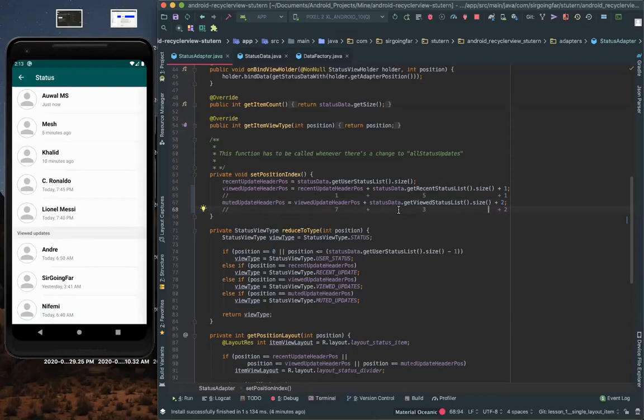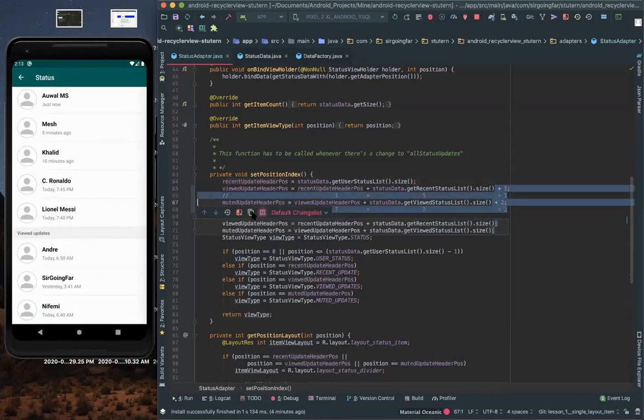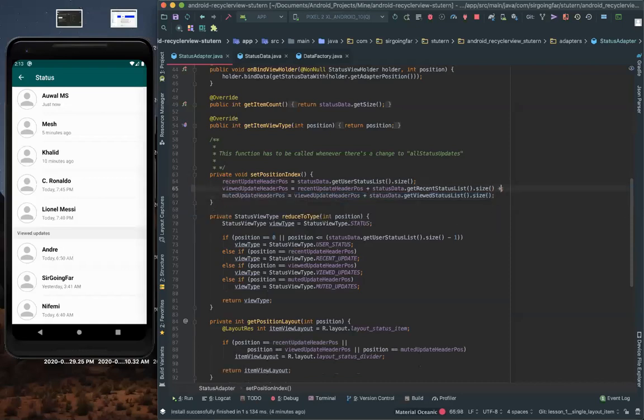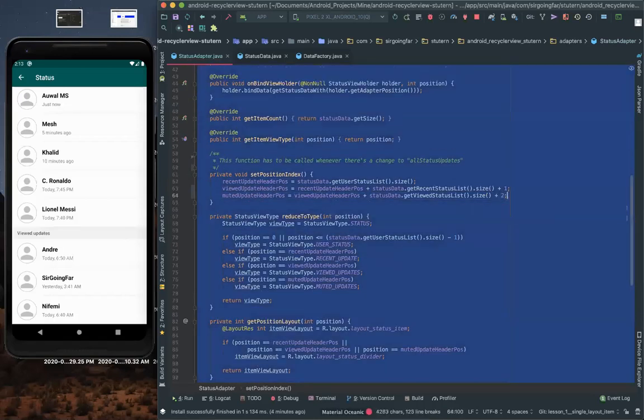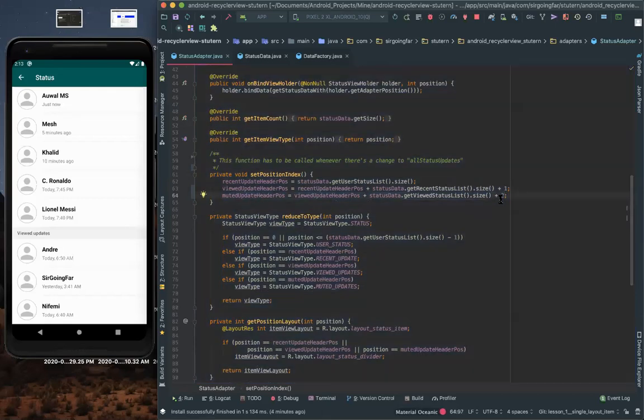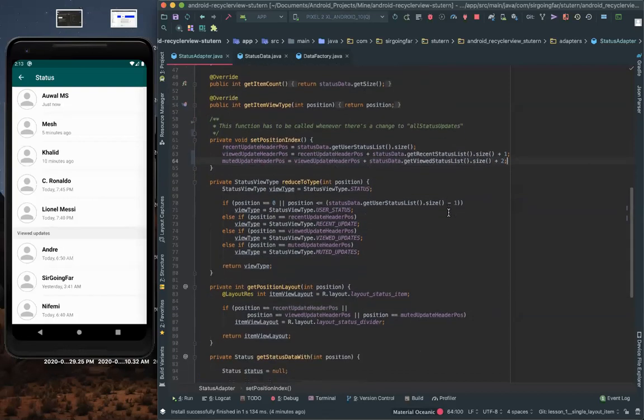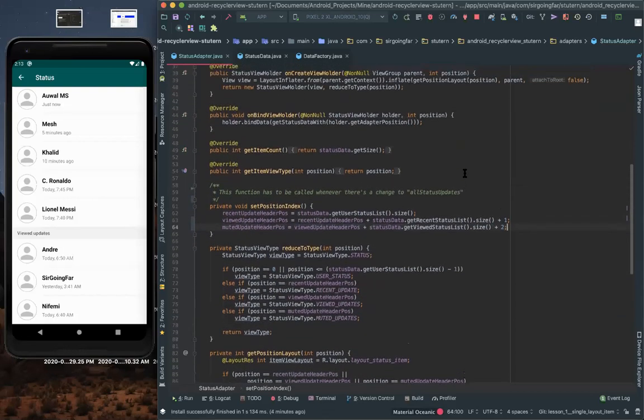So that means you've gotten the size of this viewed item as well, and you've been able to determine the position of all these headers. I'm sure you will have questions, but I'm pretty sure that when you check the code base, your questions will be answered. And I'm just a call away or a chat away for you to ask me your questions, because I'll be available after the class. I'm not expecting you to get it once and for all, but you need to do your homework by sitting with the code base and trying to understand it. So position is really important in this situation.